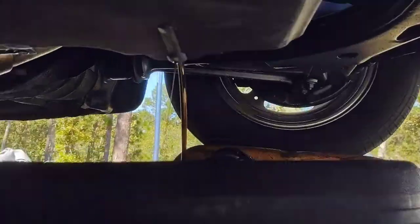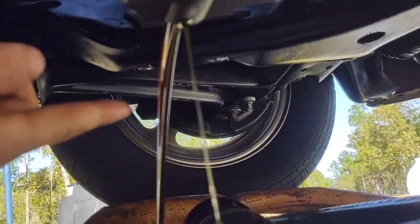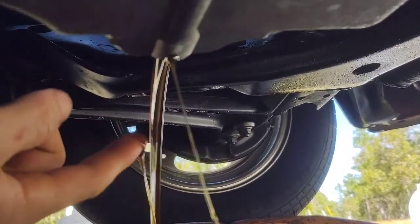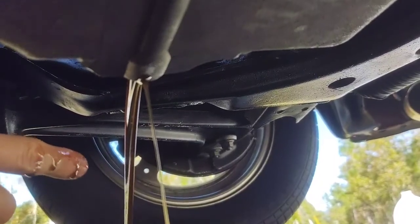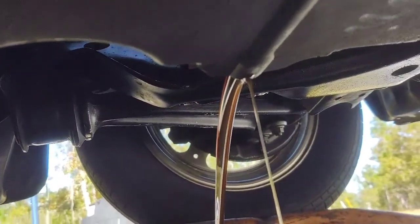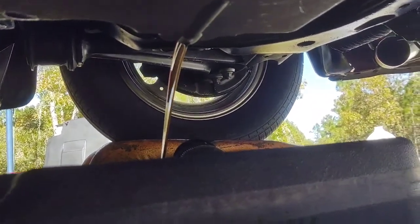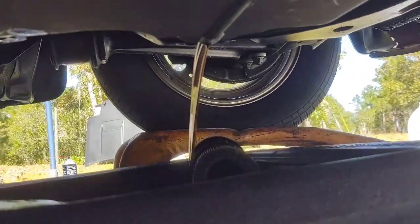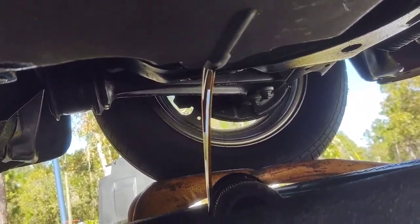I smelled it. It's just freaking water. I mean, that's not what 15W40 should look like. And that's with like 5 minutes of runtime. Maybe not even. Probably not even. But yeah, so that's what I'm dealing with at the moment.